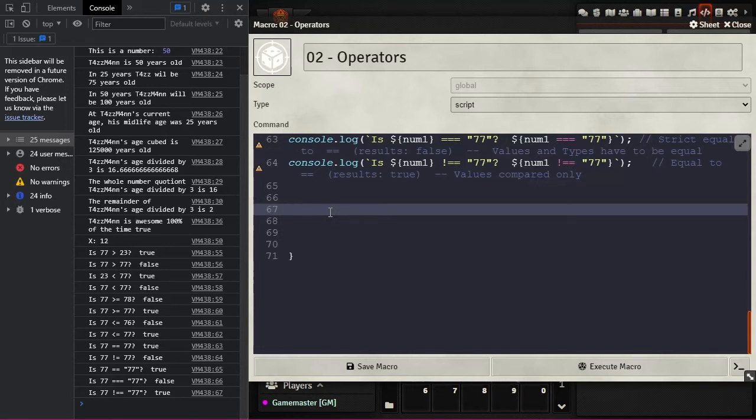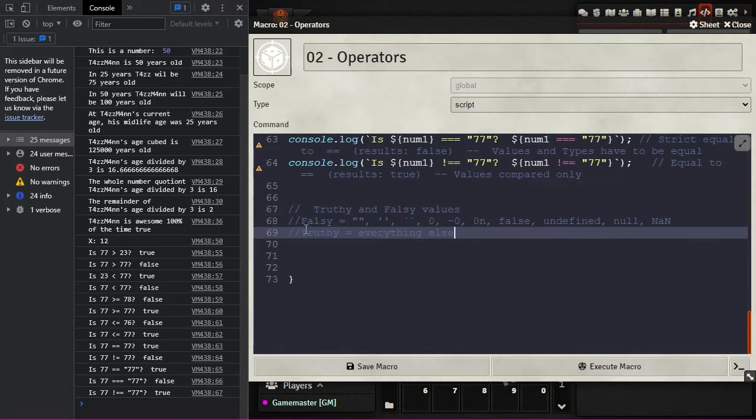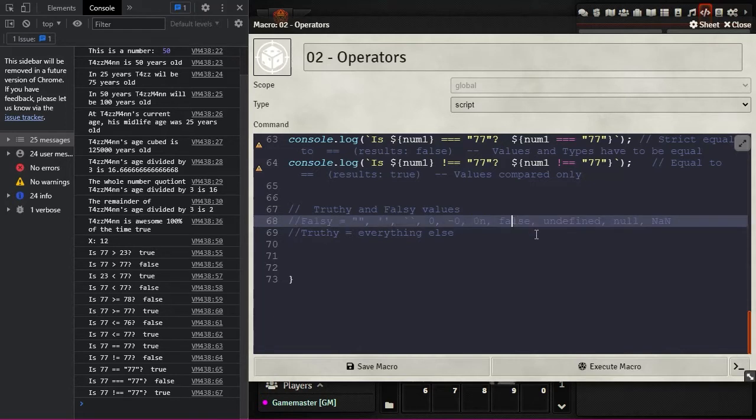I'm going to copy my stuff again because it's just a big list and we're going to talk about this. So I'm going to hit V. So falsy values: anything like a default thing that is quotes with no space or nothing in them, those are considered false. 0, -0, not that I've ever really seen that, or the BigInt version of 0, all are considered false. The Boolean value false is considered false.